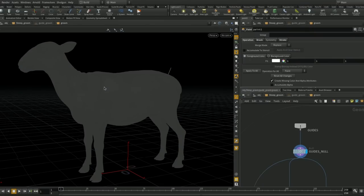So since grooming the wildebeest, we've established a slightly different way of grooming in the department, starting by using curve flows to initialize the overall direction and flow of the groom. We then start by planting guides hand by hand, the same way someone who creates wigs, for example, would place each hair by hand, or someone who works at Madame Tussauds. They plant each hair one by one, manually sculpting and combing all along the way. We do the same. Luckily for us, though, after planting a few guides, Houdini helps us along the way and interpolates between the different guides, so we don't have to manipulate and shape too much.